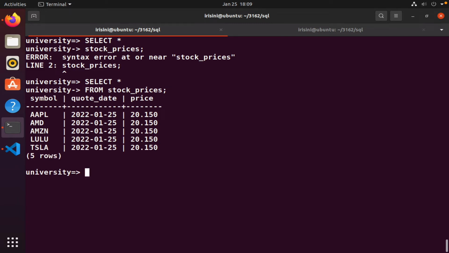All right, so you notice that my symbol, I have a quote date. However, the price is all the same, $20.15.